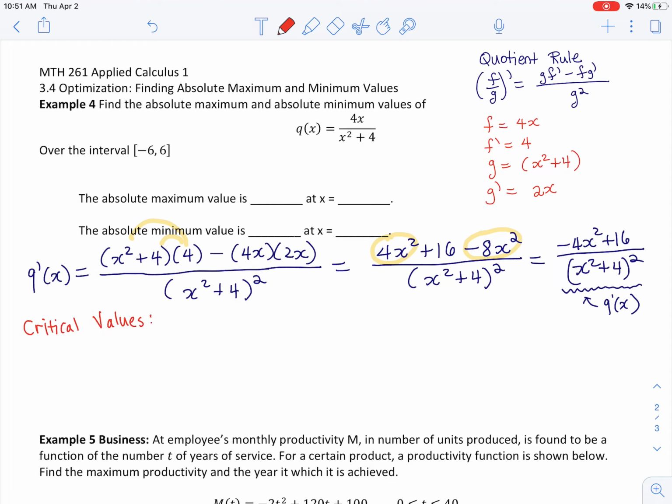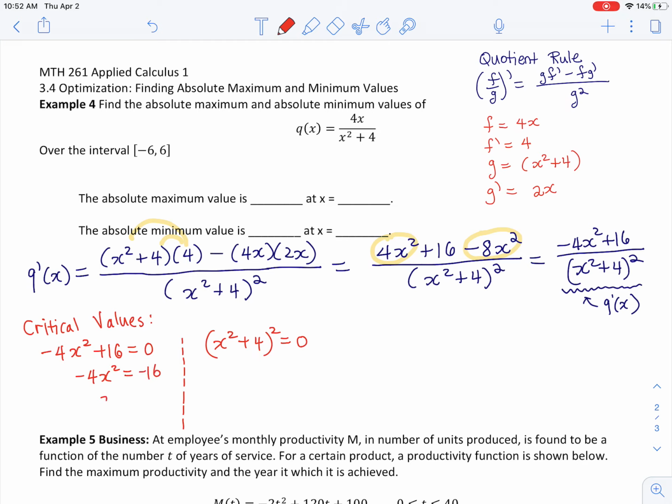So let me go ahead and find my critical values. The first equation, take a look. The first equation is when I set this numerator equal to 0 because that's when this q prime of x is going to turn into 0. Now, what's the other case? I also need to set the denominator equal to 0 because when that denominator is equal to 0, my q prime will be undefined, right? So you really need to check or solve both of these.